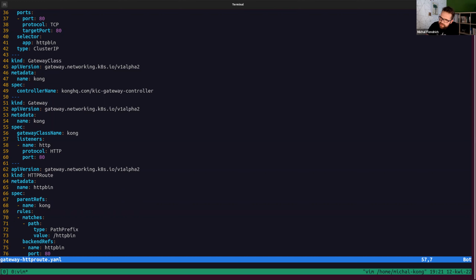And this is a many-to-many relationship, meaning that a gateway can handle multiple HTTP routes, and a route can be associated with multiple gateways.